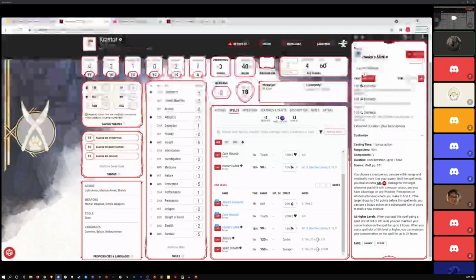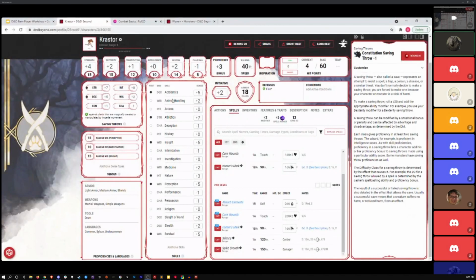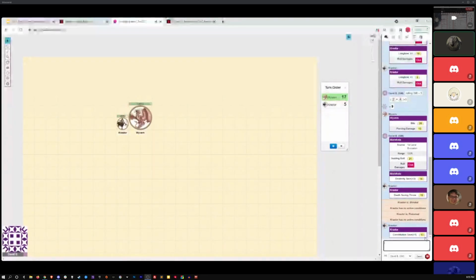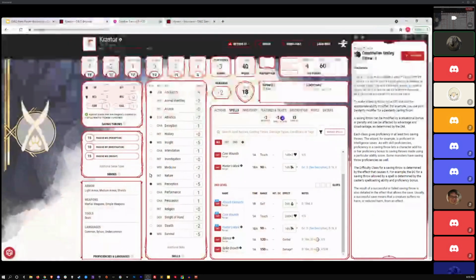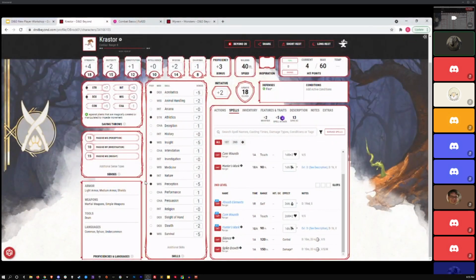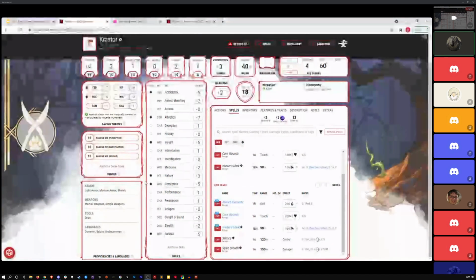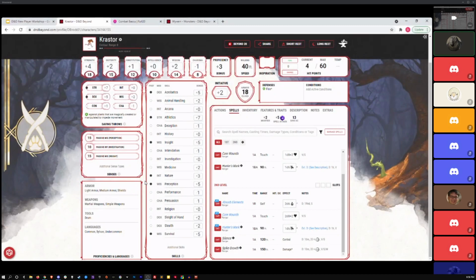And if you take any damage while you're concentrating, you need to roll a concentration check, which is a Constitution saving throw. So if Craster is concentrating on Hunter's Mark and he gets hit by the Wyvern, you roll a Constitution saving throw, and he gets a 13. And the DC of the saving throw is half of the damage you took, or 10, whichever is higher. So if Craster took 13 damage from the Wyvern, then he would need to make a 10 or higher on his Constitution check. But if he took 28 damage from the Wyvern, he would need to hit a 14 or higher.